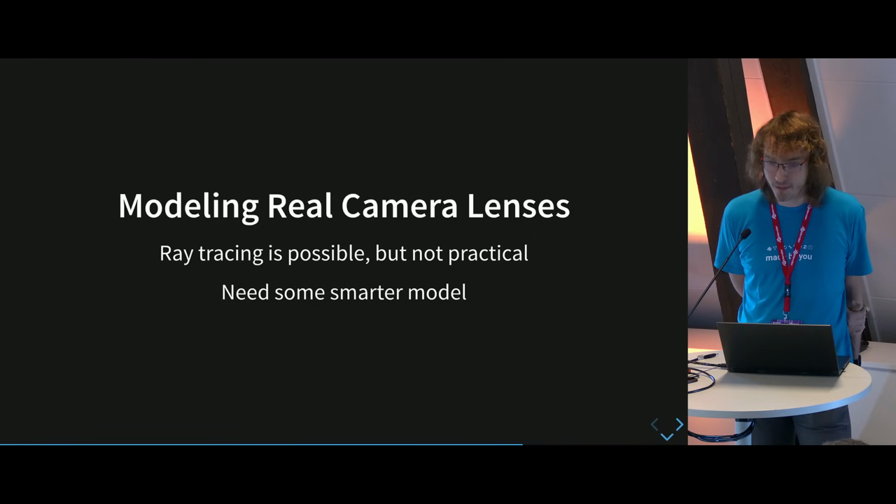And a second problem is if you have a small aperture, this starts to get very inefficient. Because, for example, if your camera is set to f16, then something like 99% of rays are just going to start from the sensor, go through the lenses, hit the aperture, and get blocked. And only 1% is actually going to make it out of the lens. So performance overhead starts to become a lot larger at that point.